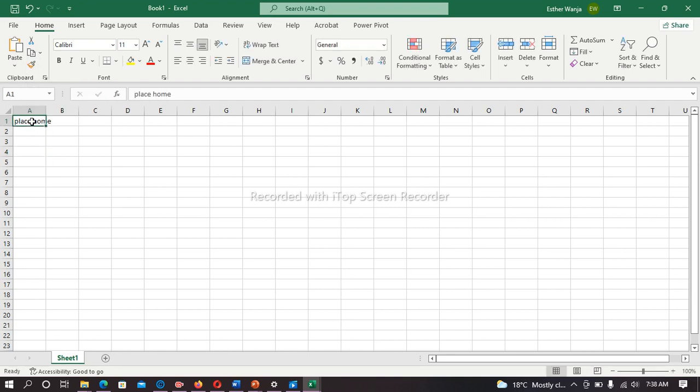So for example, if I have a spreadsheet with this table: name, age, location, then salary, let's just say occupation, profession, title, and then salary.